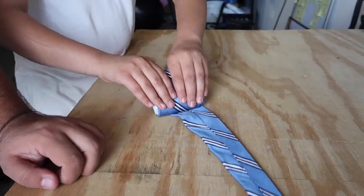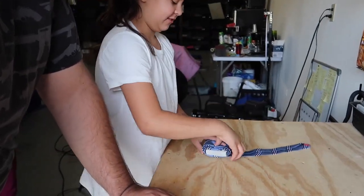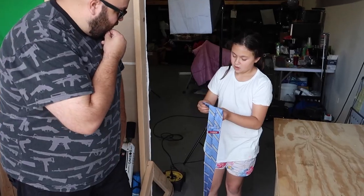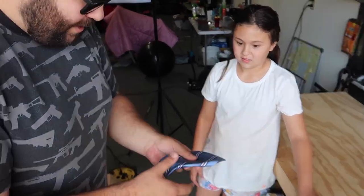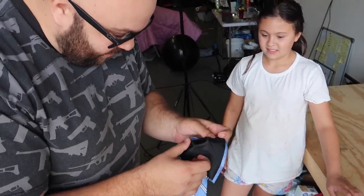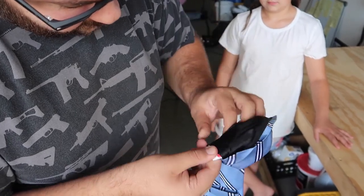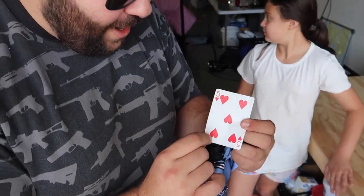Is the tie going to find my card somehow? Yes. I don't know if it's going to work, but I hope it is. The tie is a mysterious creature. So then we're just going to let it go. I think that the tie found your card. I feel the card inside — it's inside it? No way. It really is. How did it get inside? How do we get it out? How do I know it's my card? It really is — look. It's the five of hearts! That's crazy. No way. How did you get it? That's awesome.